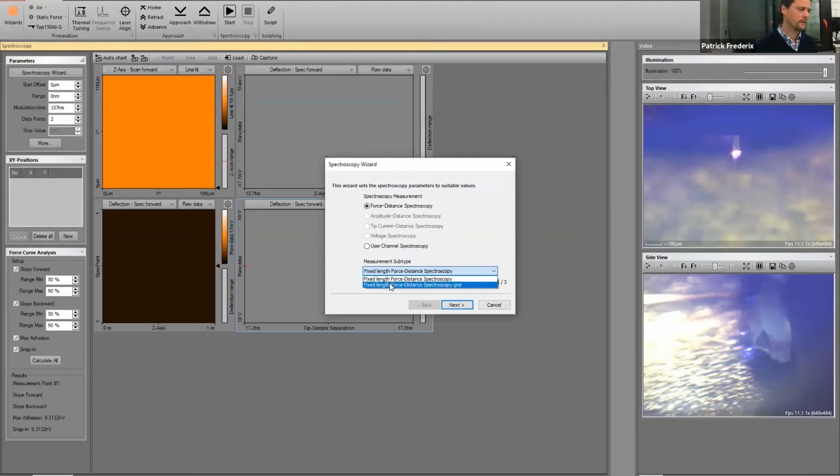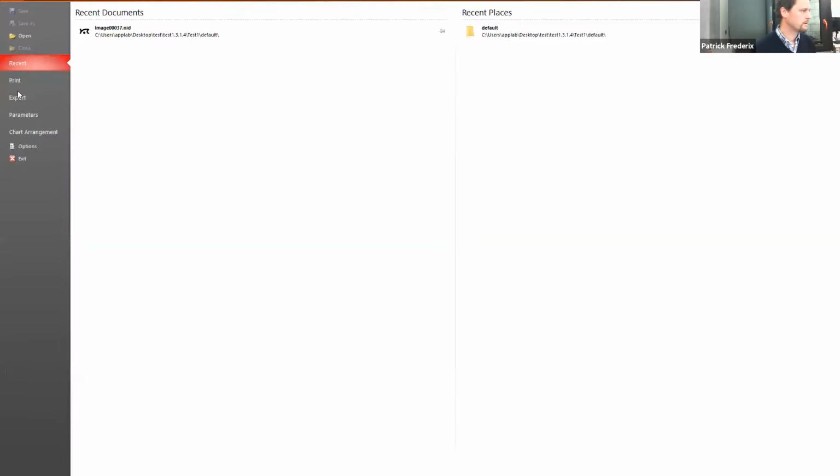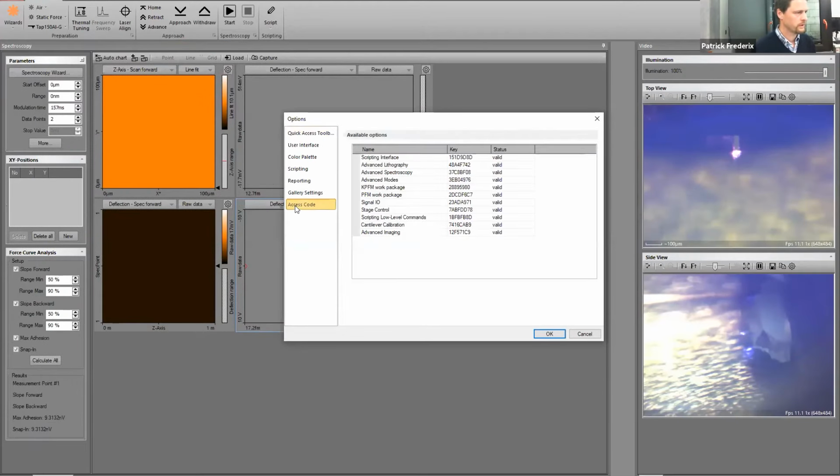And we have discussed this, and we have noticed that if you do one or the other, the behavior of the system should be different. So we gave predefined settings, whether you want to have a single point or multiple points. I'm going to cancel this now because we want to work with the advanced options and a stop by value. And for that, the spectroscopy code should be activated. So here you can always activate codes. They are all in, they are valid, so that should work.